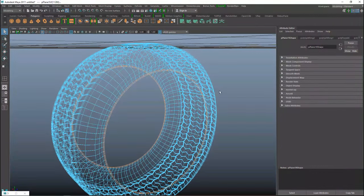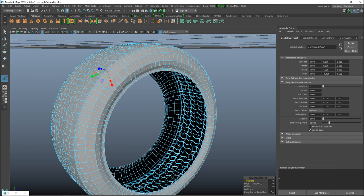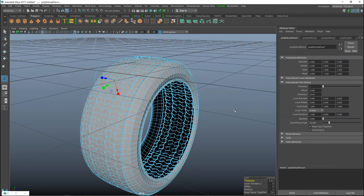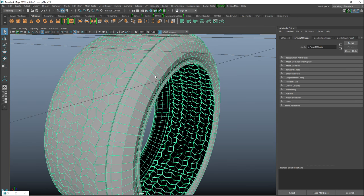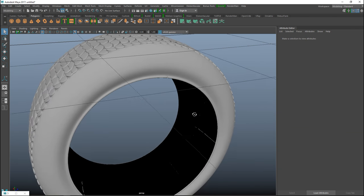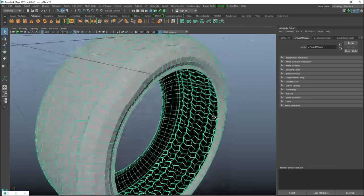So that's selected. I'm going to hit 5 for shaded mode. I'm going to hit Control E to extrude. Let's do 0.01 and we'll have a look. And that seems to be all right, okay. All right, now let's see. I'm going to hit object mode. I'm going to hit 3 to preview smooth to see what we got, okay? So this is the pattern that we get if we decide to preview smooth it. You don't have to. We can leave this at 1.